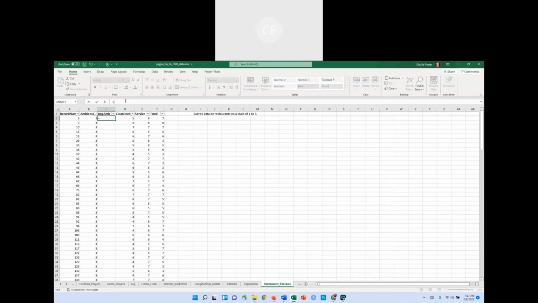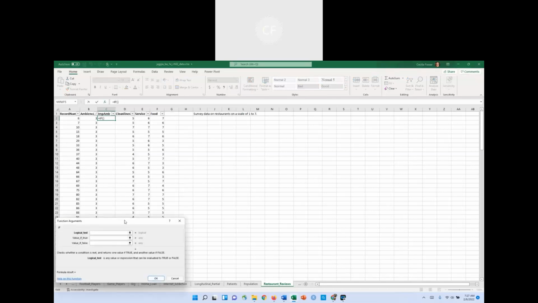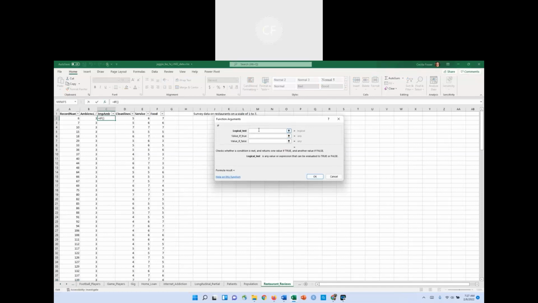So what I'm going to say is if, and if is a logical test, and if we wanted to, we could fill it out with the GUI interface. And we could say is blank. I think that the problem with doing it with the GUI interface is it's not going to give it to me in capitals. I'm not sure if it's going to recognize it unless it's all caps as a function. What I want to know is if the entry in this row for ambiance is blank.